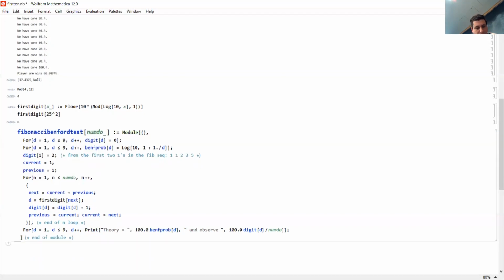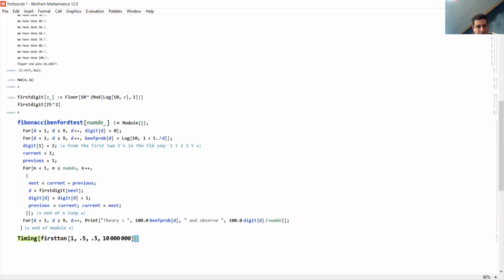I hope that is all we need to do. So we'll do timing, and then Fibonacci Benford test. Let's just do 10 numbers.